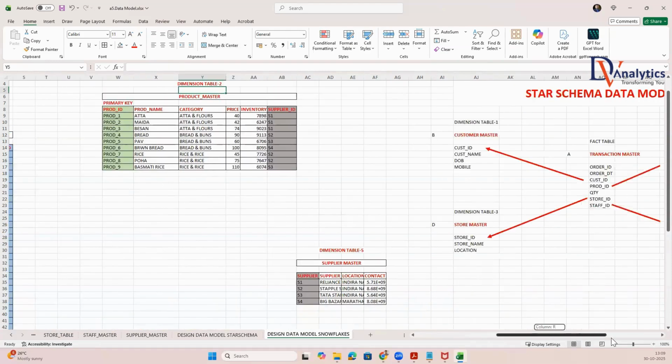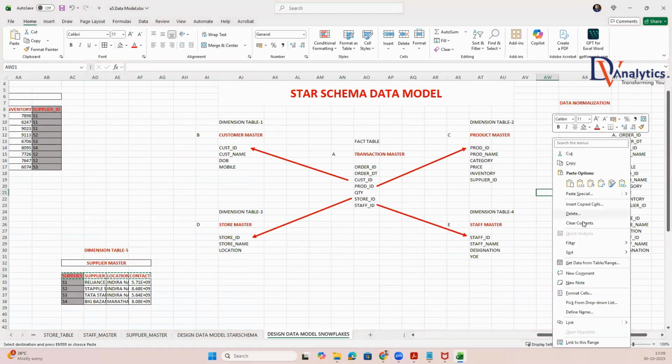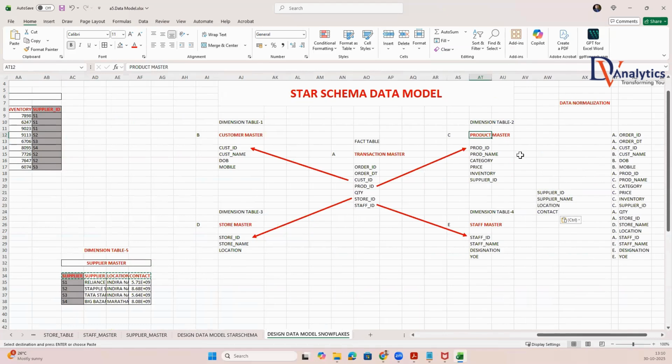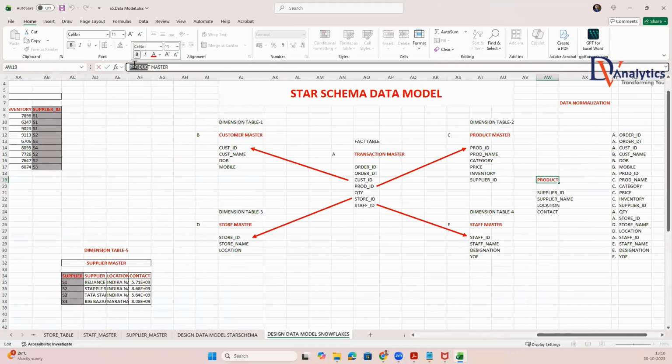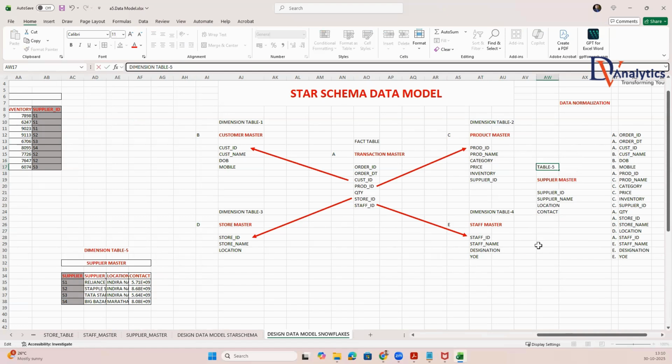So ultimately, what he will do here, he will design a new table. You call this table name supplier master table, and you call this table 5.